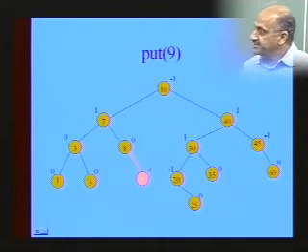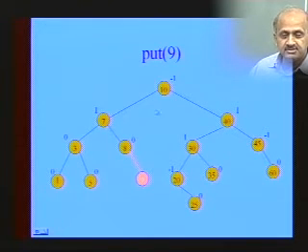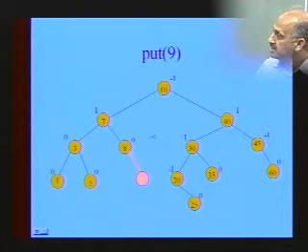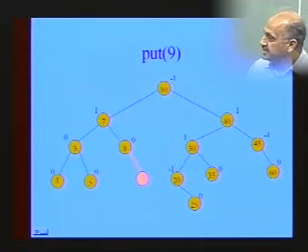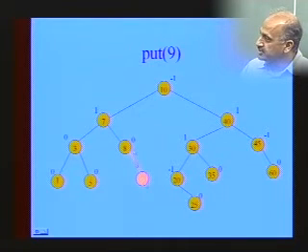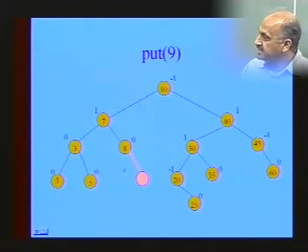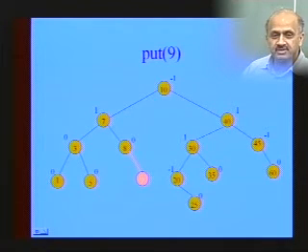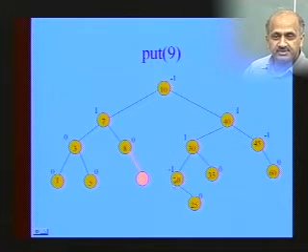Now we need to adjust the balance factors on nodes in the tree so that the balance factors are recorded correctly. We know that the only balance factors we need to be concerned about are those on the path from the root to this newly inserted pink node. It's only along this path that the height of subtrees could change. Down here you didn't do anything, so none of those subtrees could have a height change. Same thing around here, you didn't do anything, so none of those subtrees have a height change.